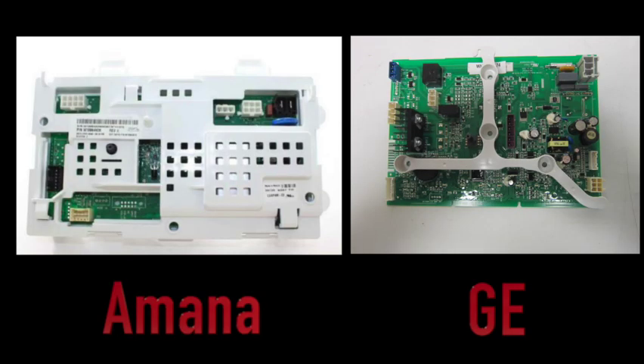Let's compare the electronics. Many times clients will bring me a machine that someone else has looked at and told them the control board is malfunctioning and it isn't worth replacing. Most of the time this isn't true — other things are usually the problem. Both the GE and the Amana have satisfactory electronic boards; they certainly aren't top of the line, but they work well enough. A quick diagnostic check will tell the technician whether parts are defective. If you want to see how to diagnose an Amana or GE machine, I'll put the two links up here.